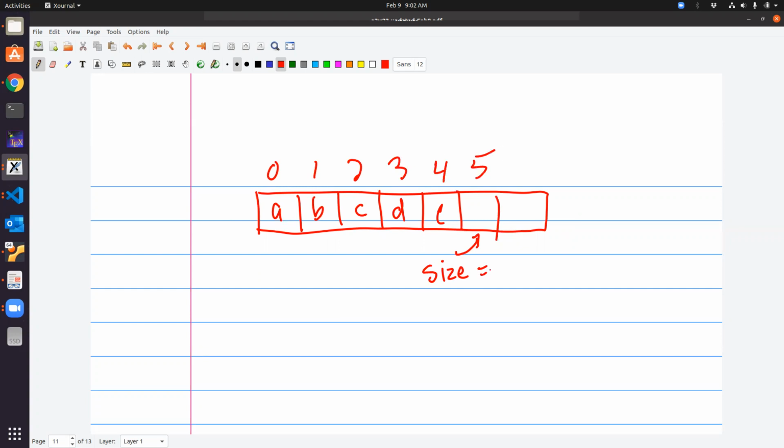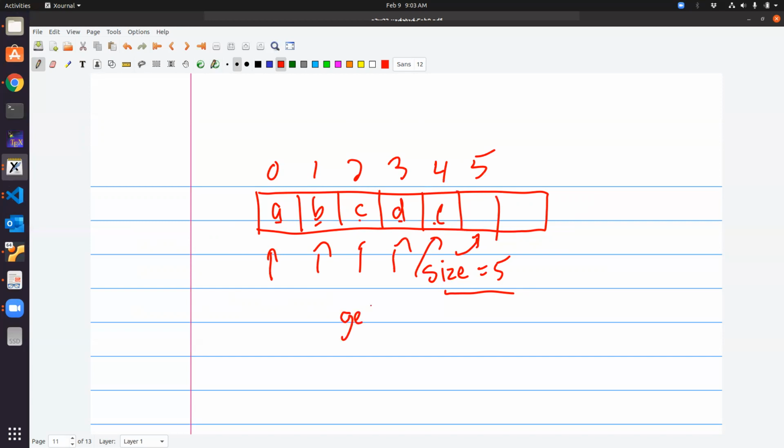I have size equal to 5, so size points here, and I have, of course, 1, 2, 3, 4, 5 objects in my array. If I added something to the back of my array, I would add it at location size. But in this case, I simply want to run a for loop and look at every object up to size. Sorry, I want to look at every object up till size, and I want to compare it.